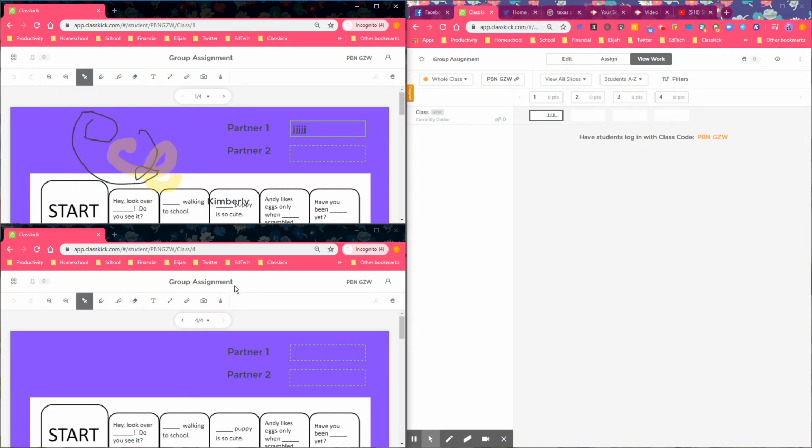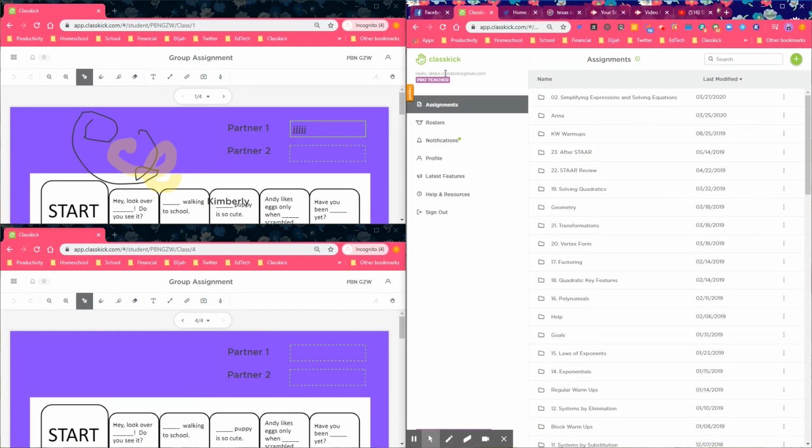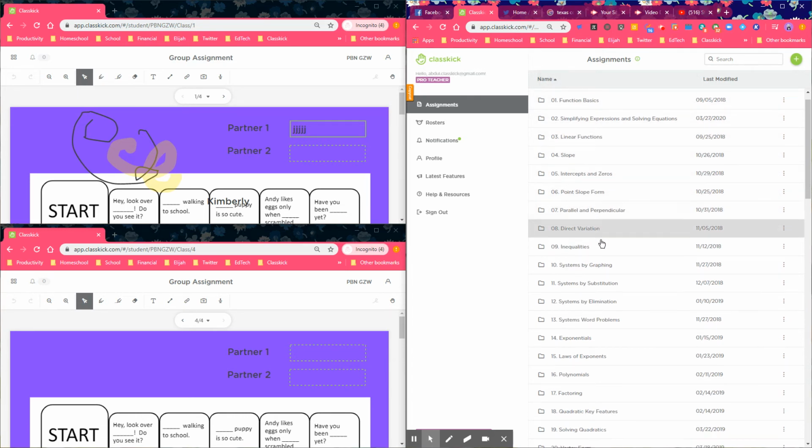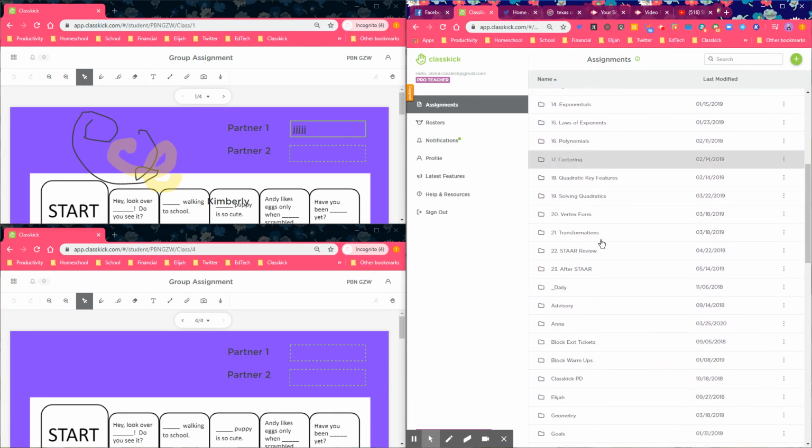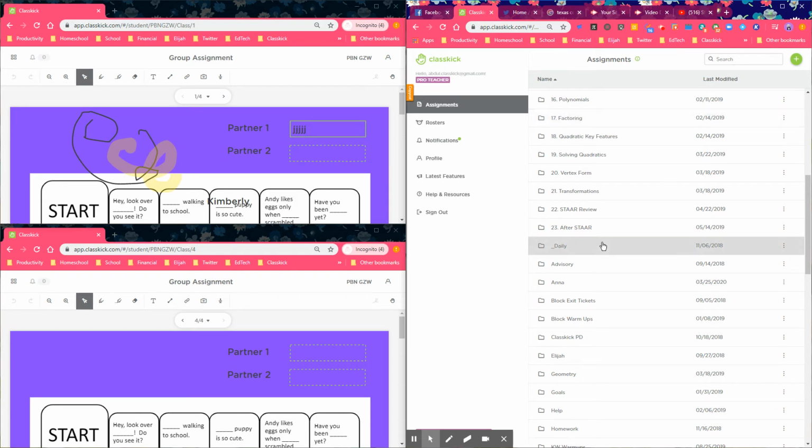The other way is if you had an assignment that you wanted multiple students to work on, you could use a Google Sheet or something like that and have students sign up for a group name. Again, one of the important things is that you want to make sure the rosters are locked so that students are able to actually access it together.